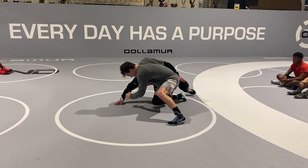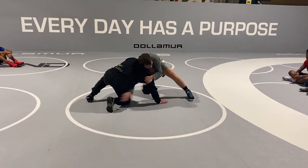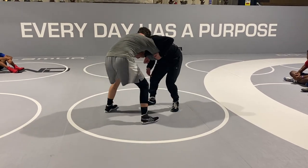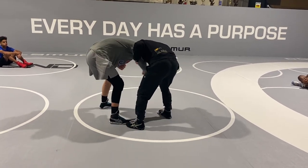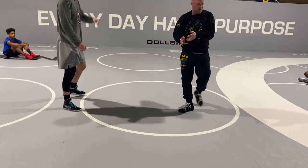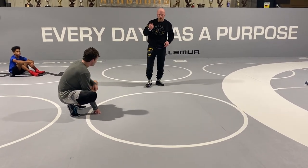So as I'm just circling in, okay, I'm not in a ton of trouble. Now I gotta worry about the kneecap, obviously, okay? But most of the time, as I'm getting this angle, I'm coming up. But a lot of times as we come up, this guy, to stop me chasing this angle, he'll swim this underhook, right? He'll swim that underhook to stop me from chasing the angle. So the minute I feel that hook come, I'm just gonna drop right back down and fireman's him, okay?